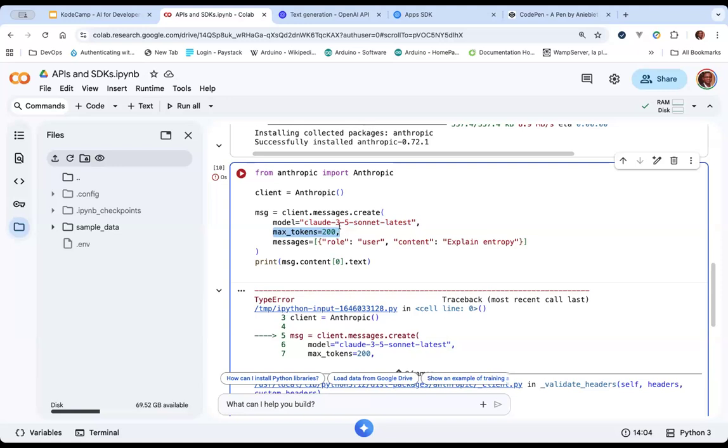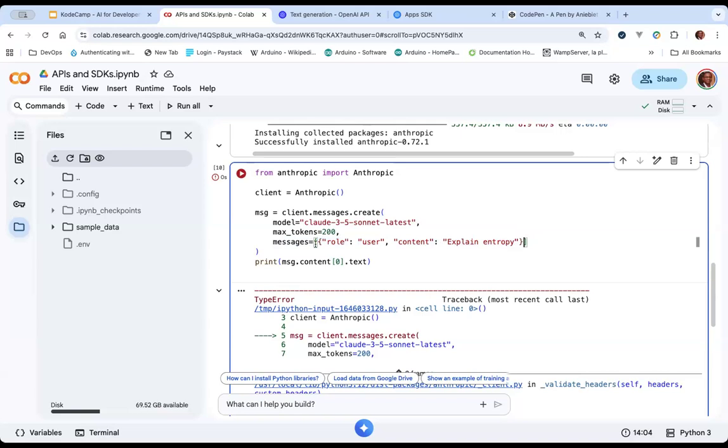So this is something to beware of, but it helps you control the verbosity of the response if you want to minimize it. Then messages is a list of the messages you are sending. So just like any other one, you have role, user, and then content.